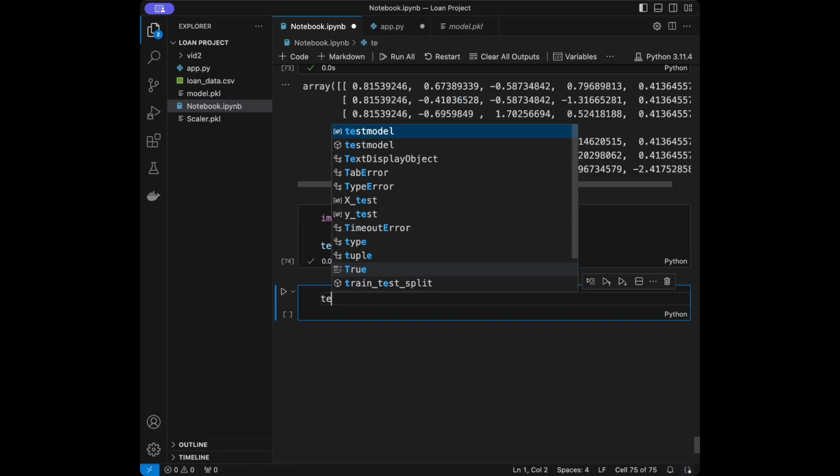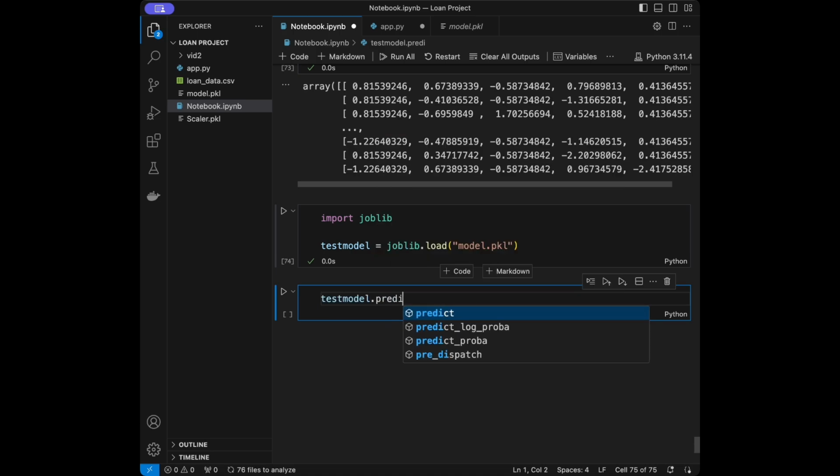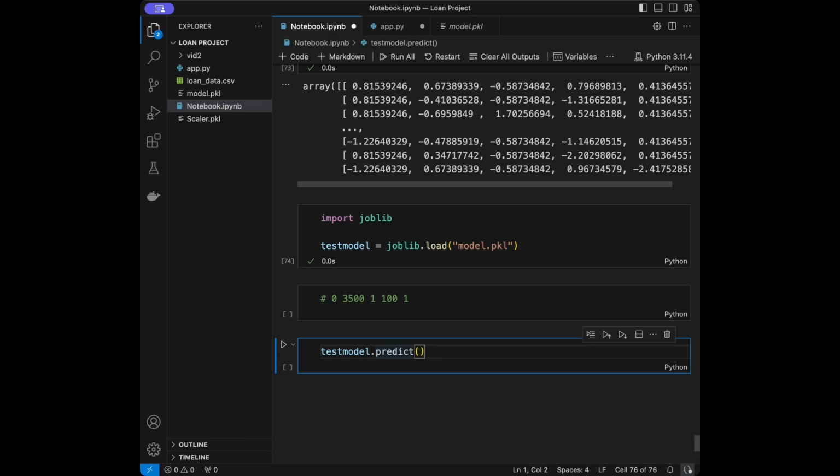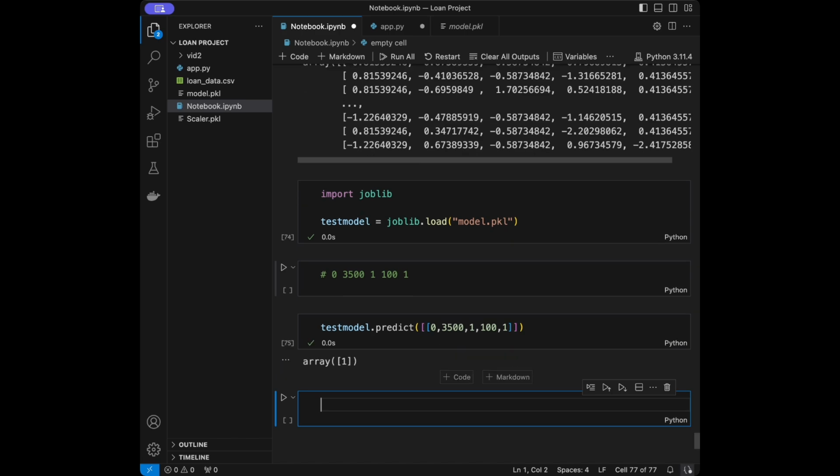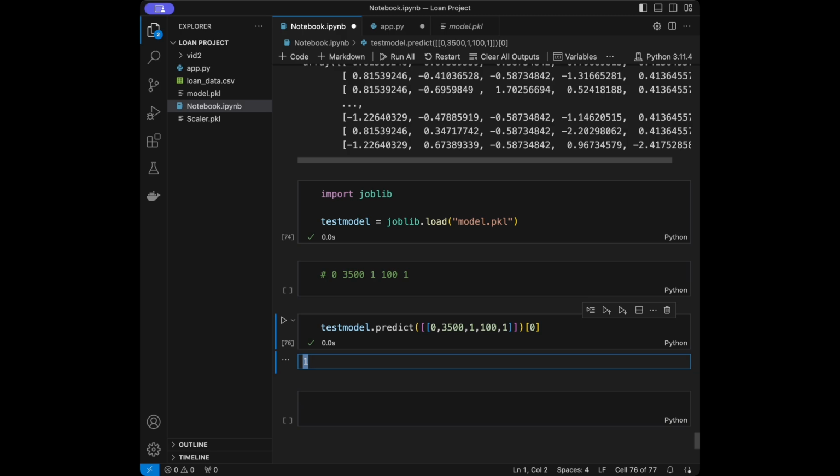After that, I can use this test model with predict, and let me get the values we just pasted, and we can give these values. Actually, we need to scale them. I'm going to do that in the FastAPI app. For just showing you, I'm doing something like this, and we get the prediction. Our prediction is 1, so loan status is going to be yes. So you can just use .0 like this and 1 in here. Okay, that's what we are going to do on the FastAPI side.